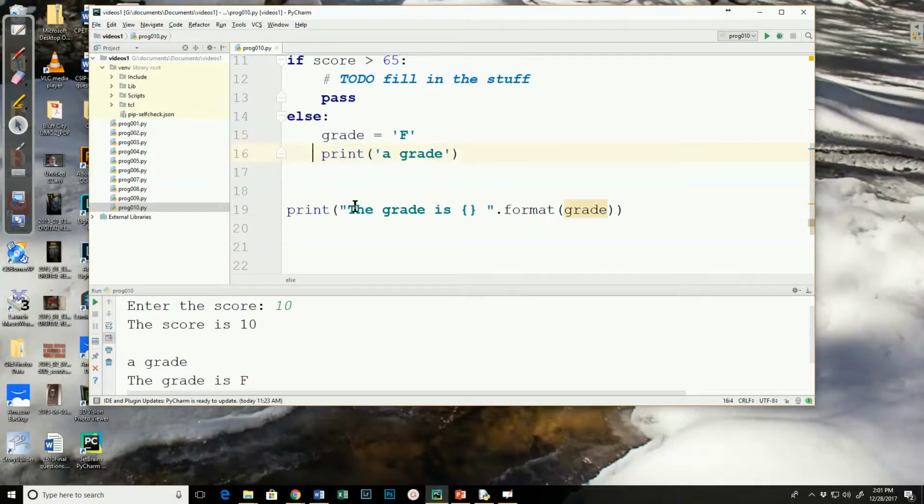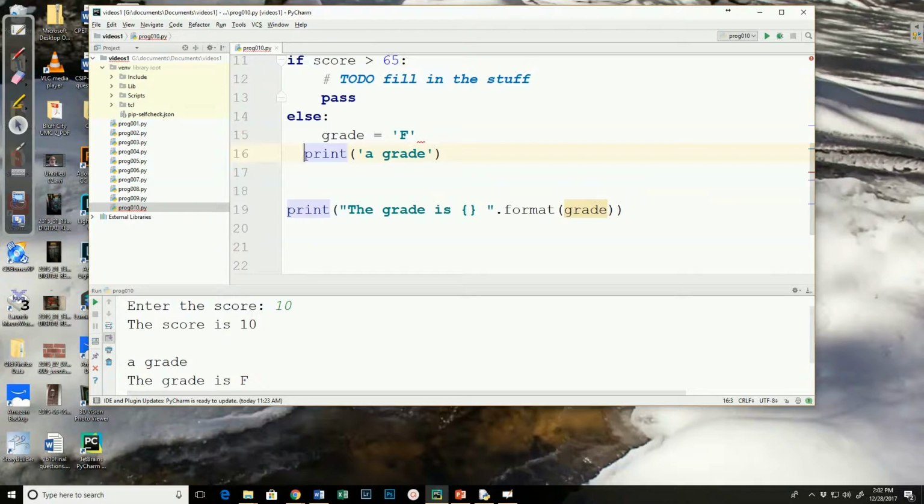Let's say I messed up and my indentation is not correct. I actually see here a little squiggly line, and if I highlight over it, it says unindent does not match any outer indent level. That might be a little confusing, but what it basically says is that this next line is not indented properly.